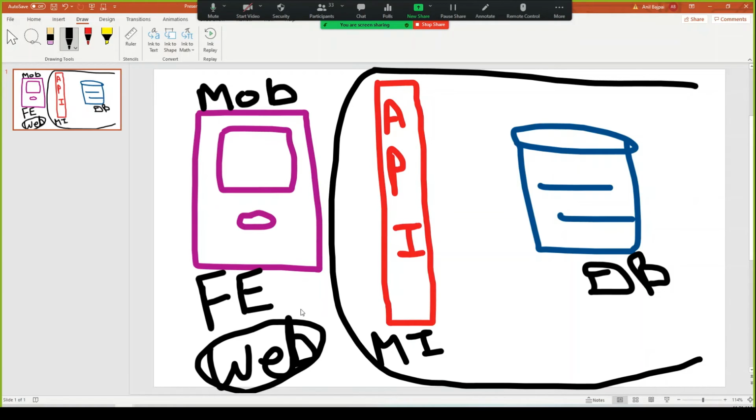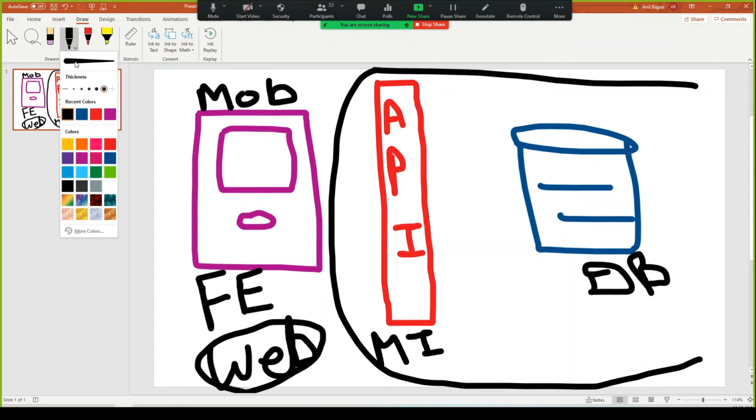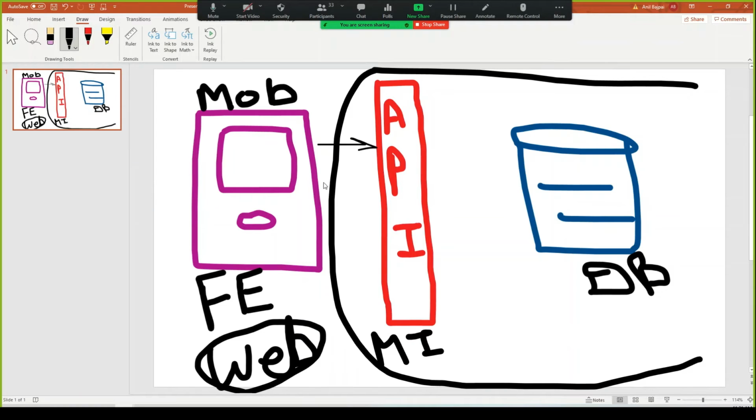Now, how do these mobile and web applications talk to the API? There are multiple ways they talk to each other, and this API in turn talks to the database. So this is your REST API.